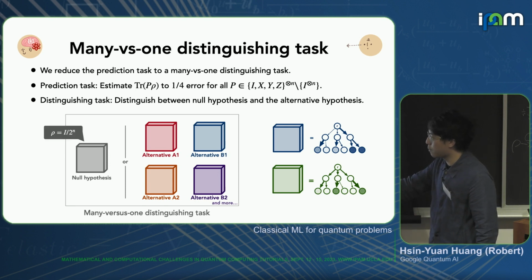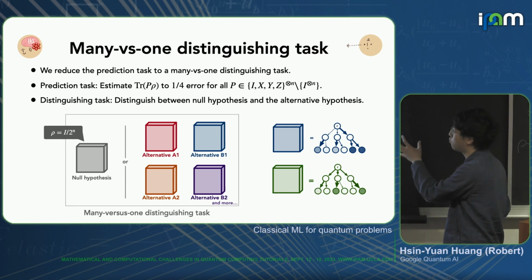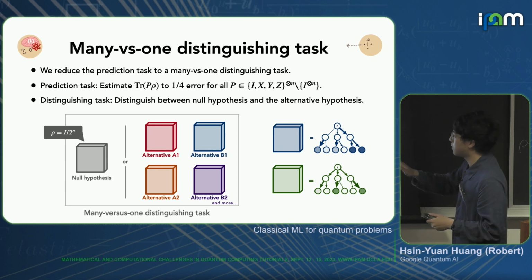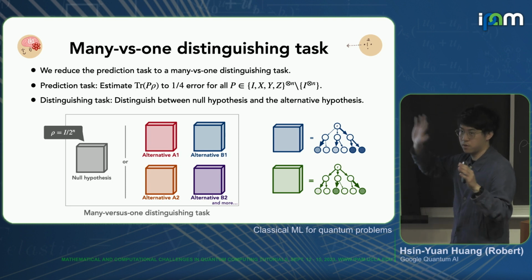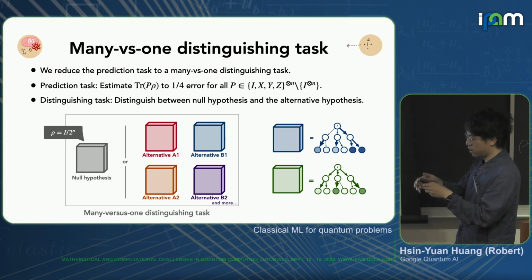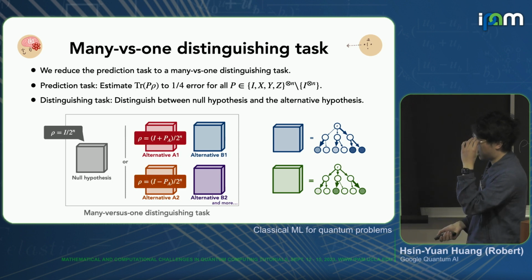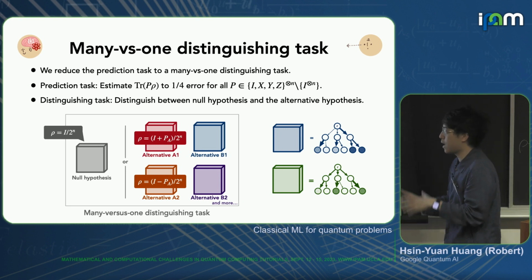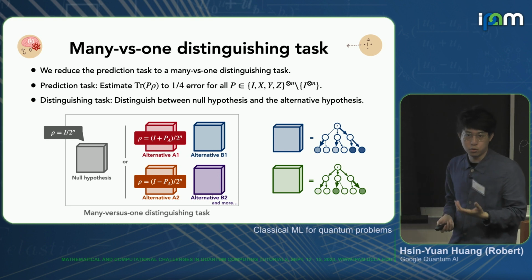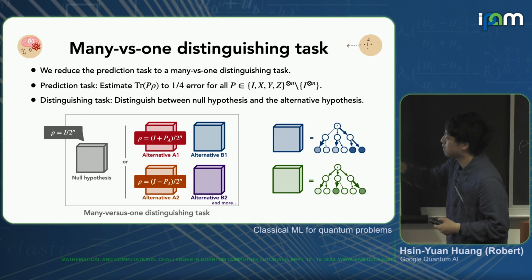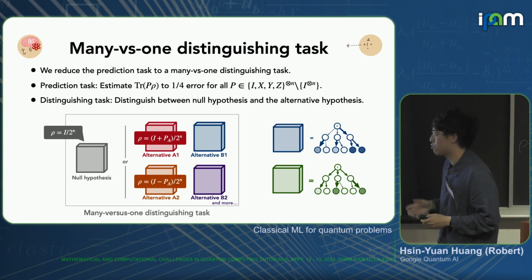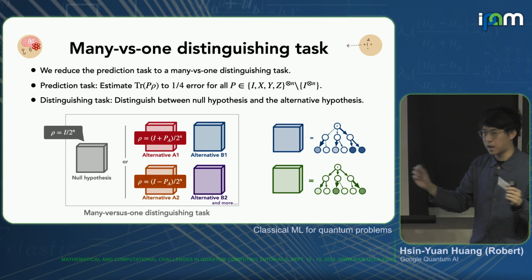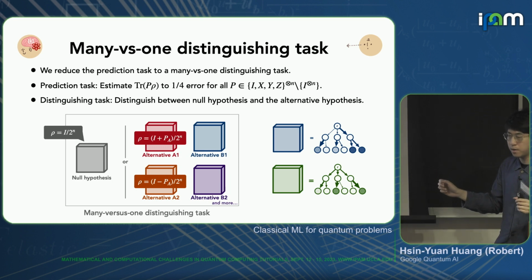Essentially, there's going to be a null hypothesis where the state rho is just a maximally mixed state. And then there's going to be an alternative hypothesis, which is some alternative reality where the underlying state is not a maximally mixed state, but a state of the following form. It's I plus some Pauli divided by 2 to the n. So these states have the following structure, which is they can actually be written as a classical probability distribution over product states.